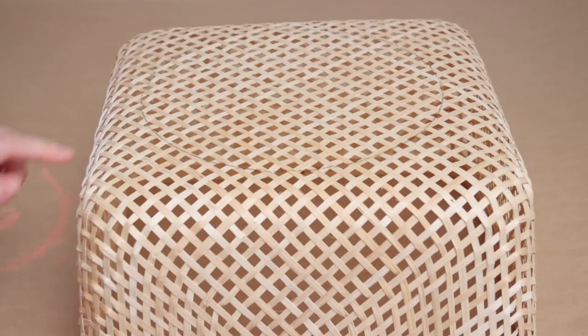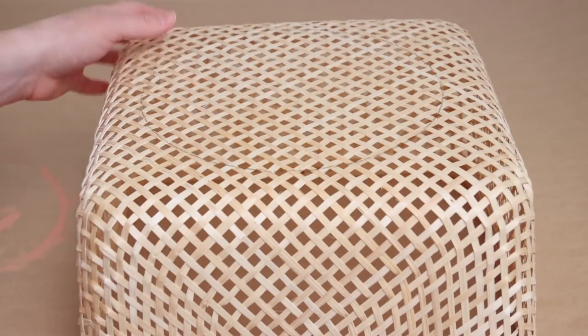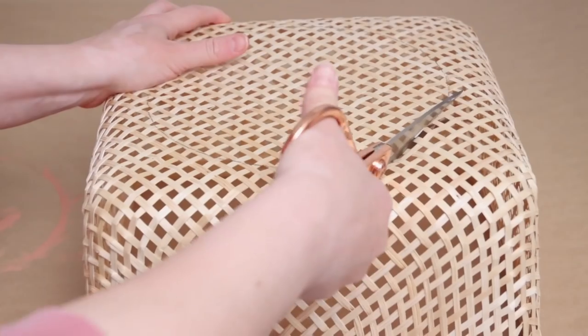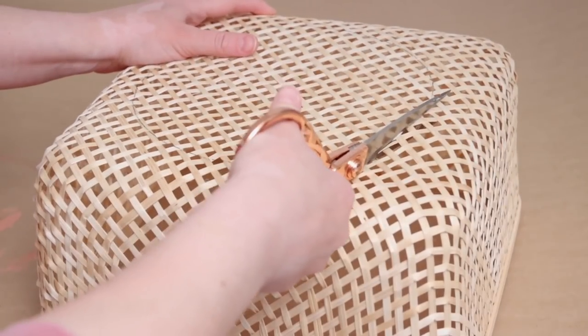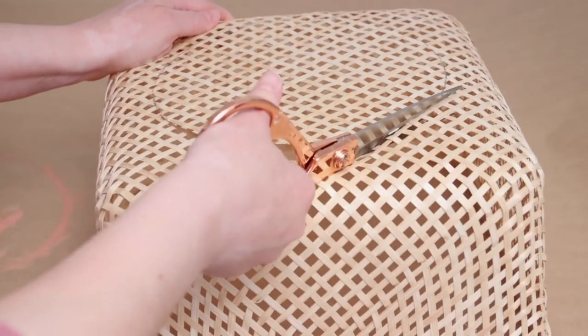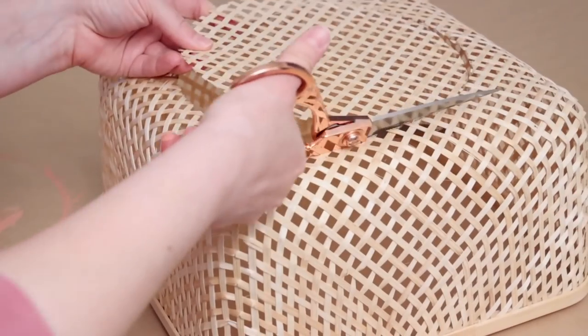Then I just used my scissors to cut out the circle. Take your time with this to make sure that you're following the line that you traced carefully. Now I've got a perfect circle to add to my wood base.